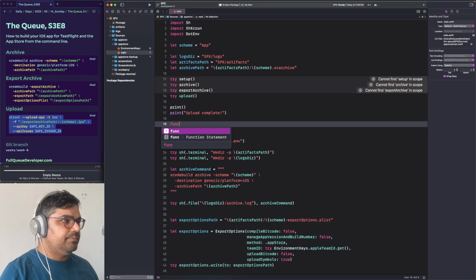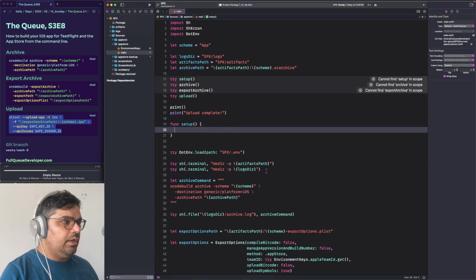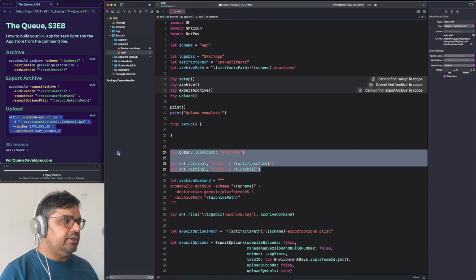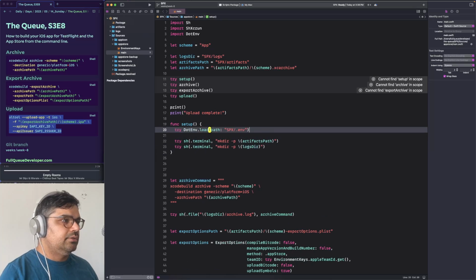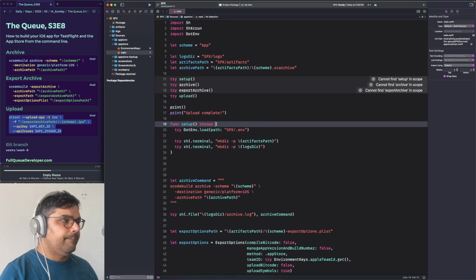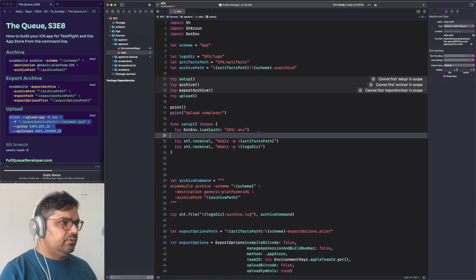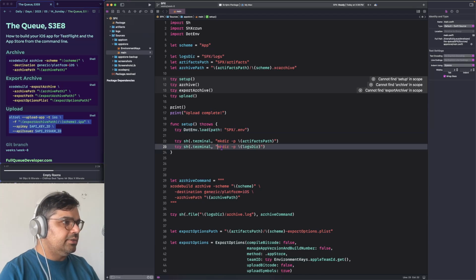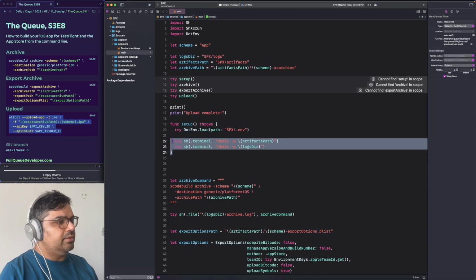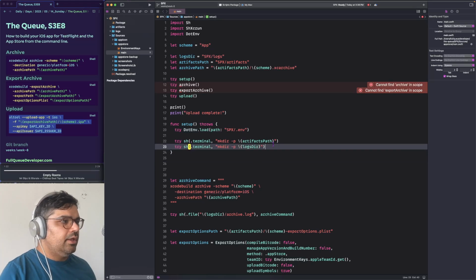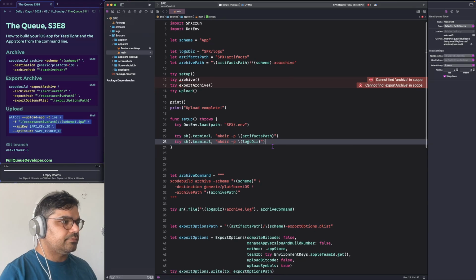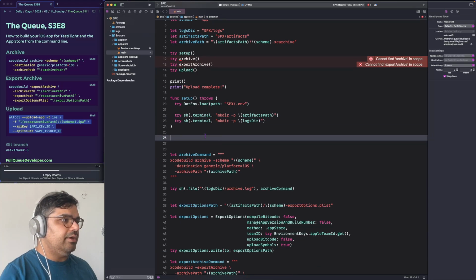So for setup, I guess it's really just this part here. Load the environment from our environment .env file, and then make the two paths. And then we have archive.